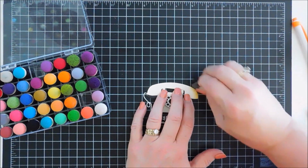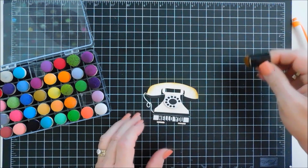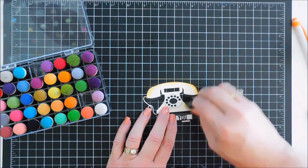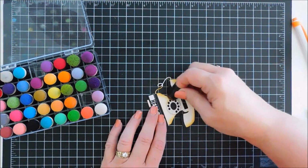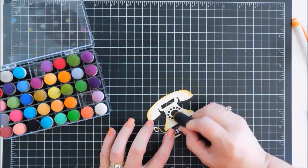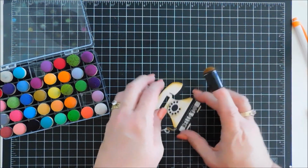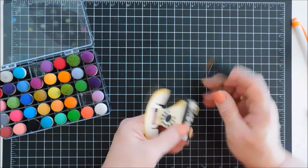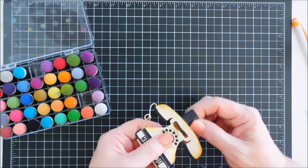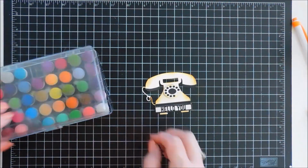But I am going to go ahead and take one of my finger daubers that have vintage photo on it, and I'm just going to do a little bit of shading on my phone, to give me a little bit of a vintage look, and that will be used on one of my 10 cards that I'm going to create following this video. So if you want to head on over to that video, I'll link it at the end. Just click on my bottom video and it'll take you right over there.